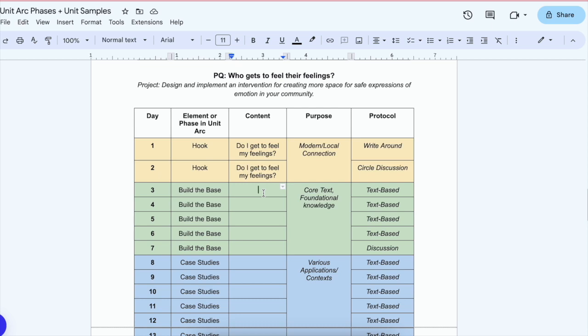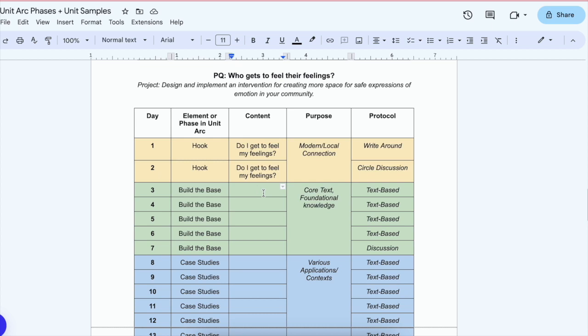I think it was in Virginia, definitely Virginia or North Carolina. I can't remember. I think it was Virginia. Anyways, I think that was a really interesting context. And so it made me think about the question of who gets to feel their feelings. So there's a gender and race analysis, I think, that we could do here. So a core text, this could be a social studies lesson. It could also be an ELA unit.